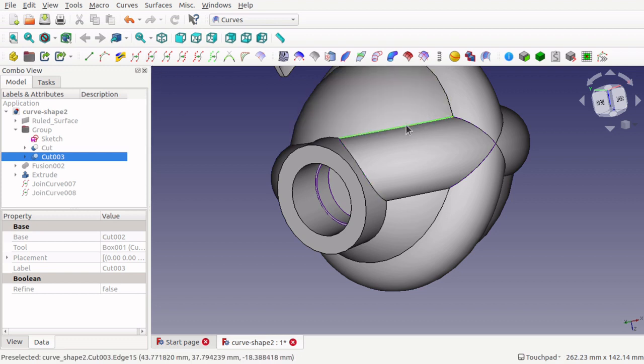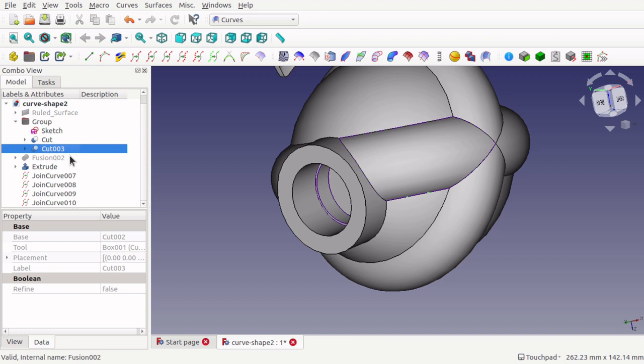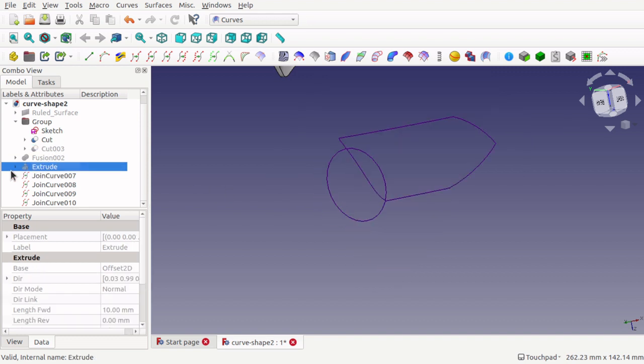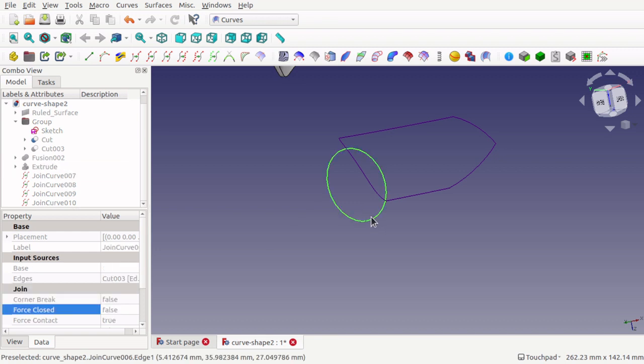And then we'll select this part, pull that out, and this part, and do the same. Then we've got a number of curves here that we can use to create a NURBS surface with. So let's just hide that and that one there. So these are all edges. So you can see what that looks like.